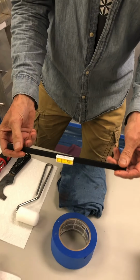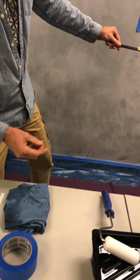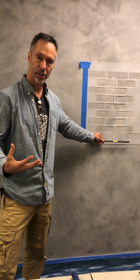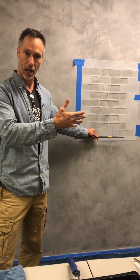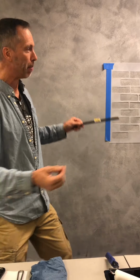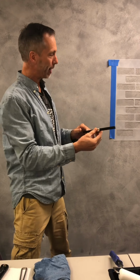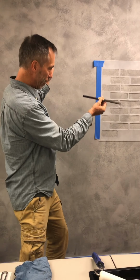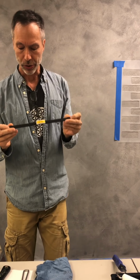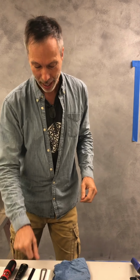This is invaluable. This is a stencil level. This clips to the bottom of the stencil, like so. And this way, we can check the level of the stencil, maintain our horizontal lines, and keep them level without having to pull out a bubble level and chalk and mark the walls. Who would want to do that? This is crazy. So this way we move the stencil, we can check the level of the stencil. This is an absolutely priceless tool, but it actually is available on our site.